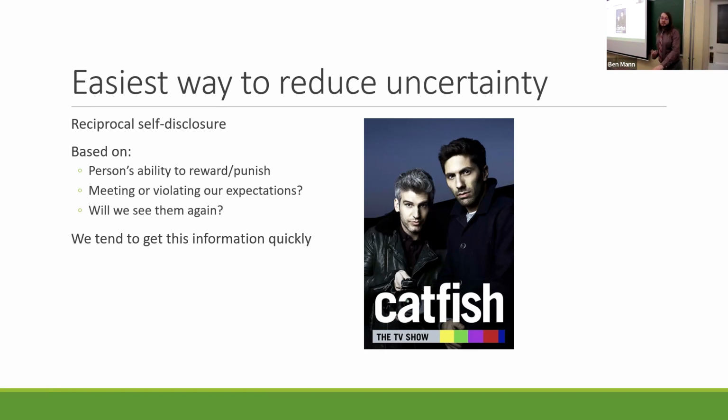If somebody's going against our expectations, if somebody started yelling or screaming or showing a side to their personality that we don't like, then we tend to draw back and feel like we don't understand that person in the way that we thought that we did, right? We saw that in the show where somebody was not who they said they were online, through the process of reducing uncertainty by meeting. And then lastly, a question of whether or not we'll see them again.